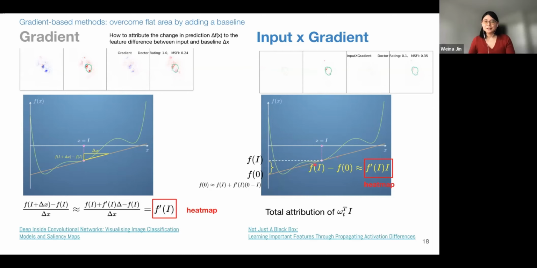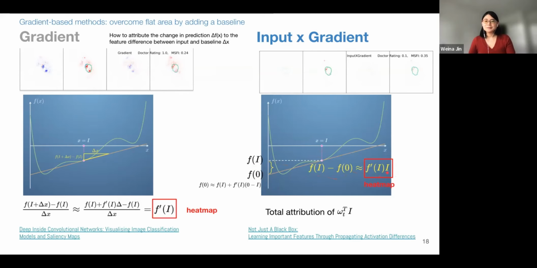For this function, we get the value at x equals I, the input, and x equals the baseline. Here we use 0, and we just calculate the difference, and we use this difference as an explanation. So it's equivalent to the gradient times input.